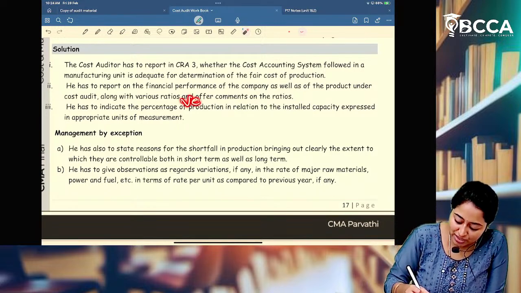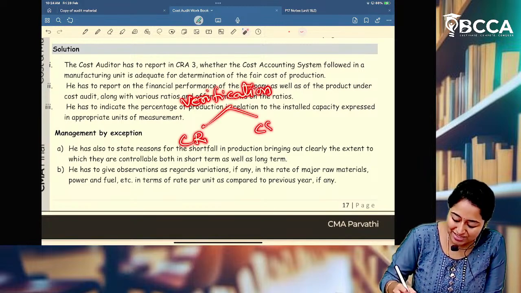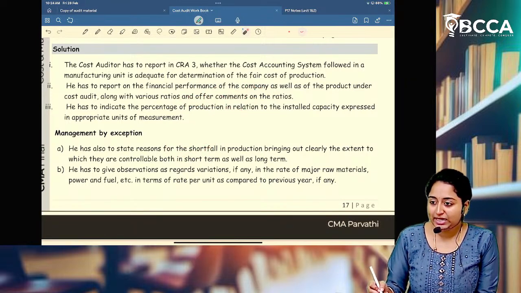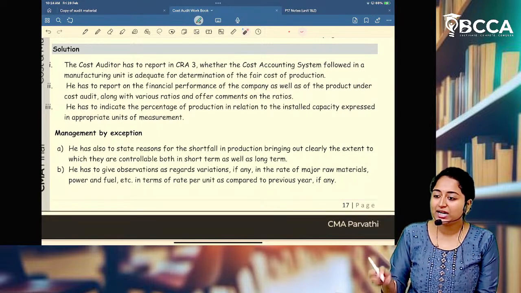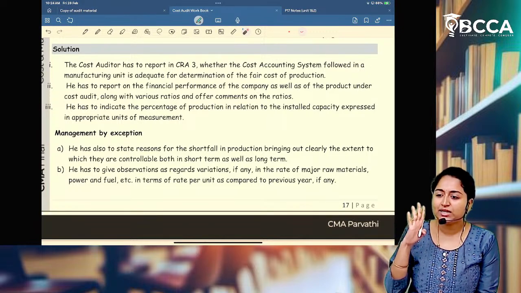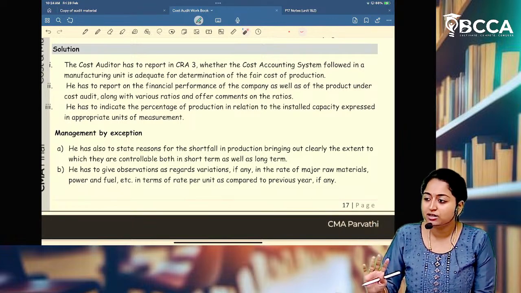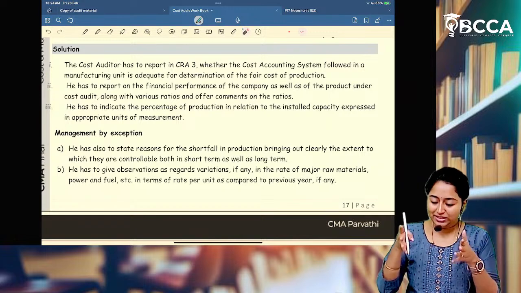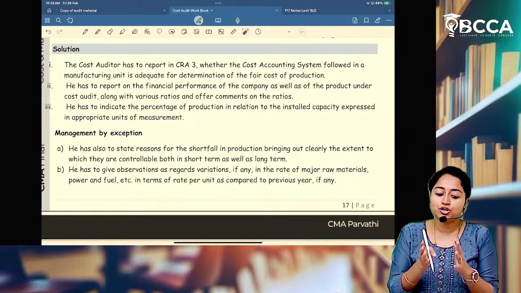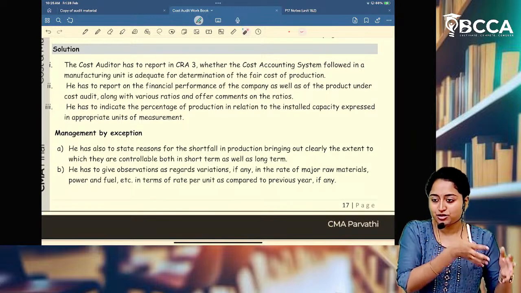whatever verification is done by the cost auditor is done regarding cost records and cost statements, isn't it? Now, what information will be contained in the cost records and cost statements? It will be regarding material, consumption details, labor, breakdown, and maintenance. All kinds of information will be there in those records, isn't it? Now, when doing the cost audit report, how will he know how to verify it? He will verify it based on past data. We will take the past data or past records and compare.